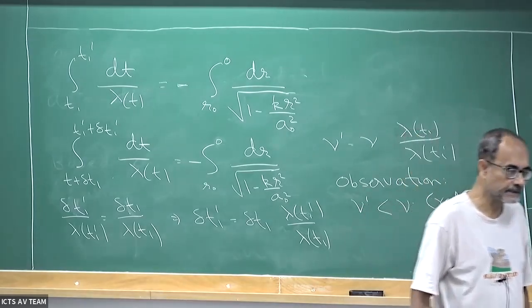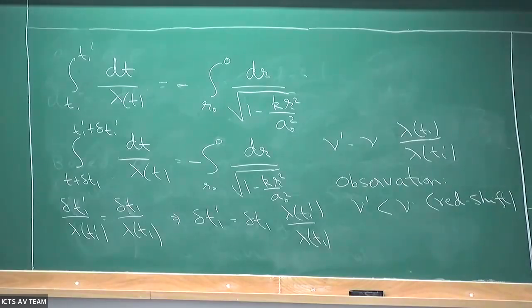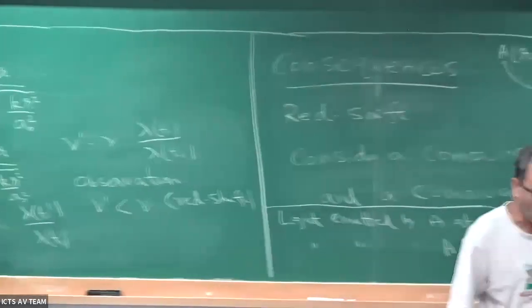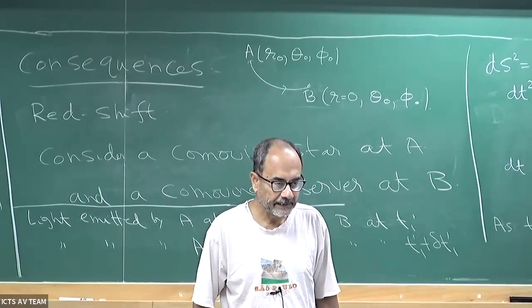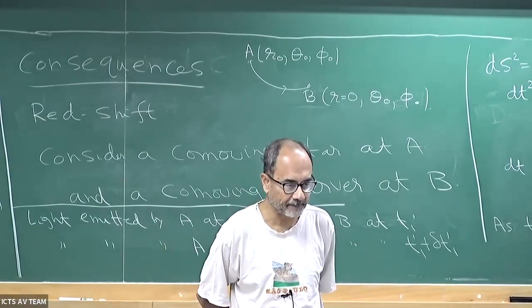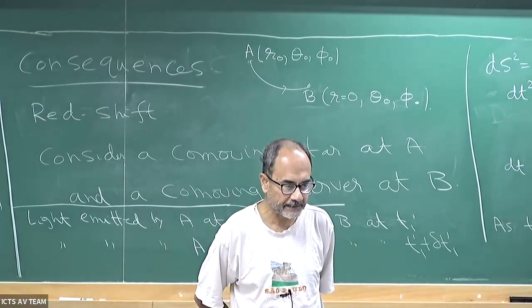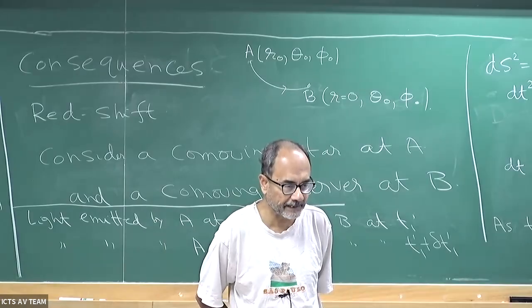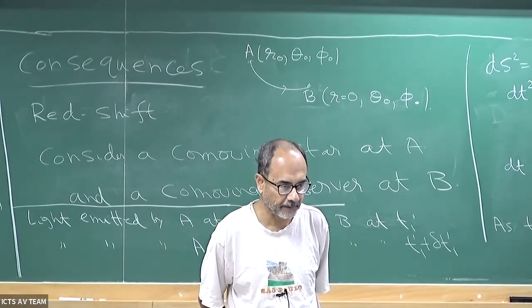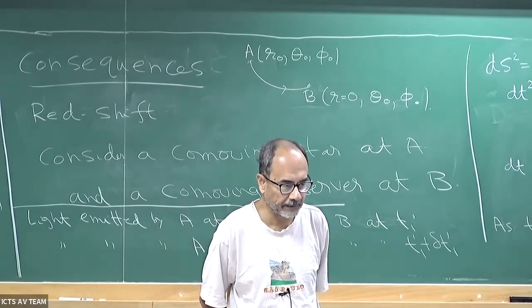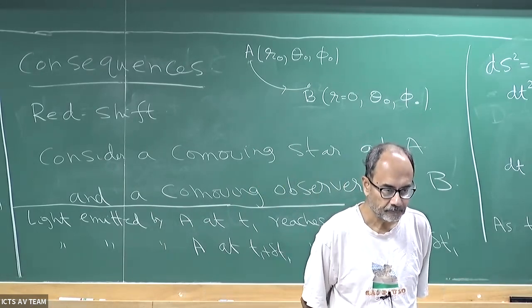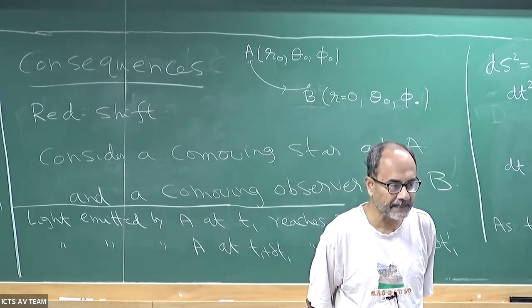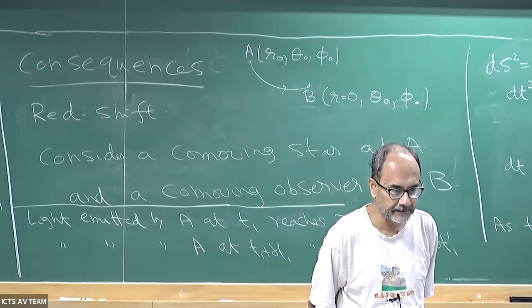Just one question. Would the functional form of lambda T itself change with time? True. But the point is, the time span over which you're making the observation is so small that lambda doesn't change in that time span. That's why I say delta t is small. Lambda t is not changing very much. In fact, lambda changes very slowly, like lambda doubles in 10 billion years. So clearly, that change is not going to affect things.